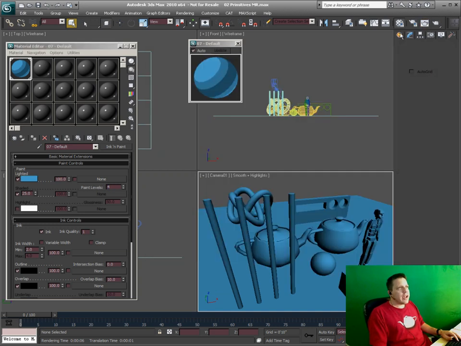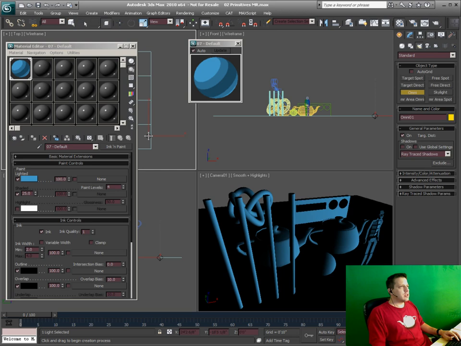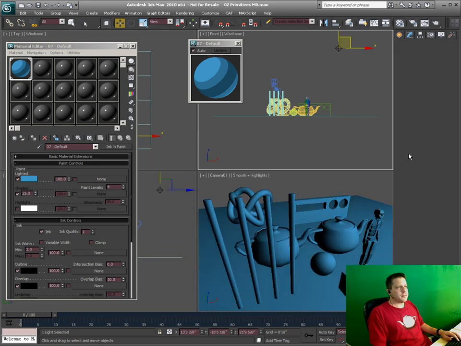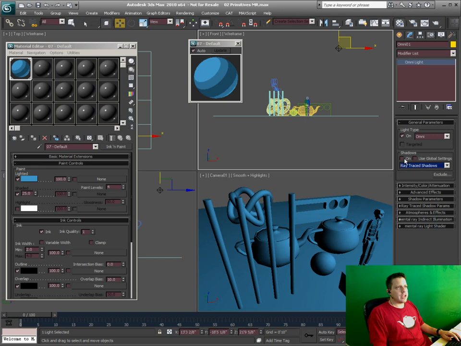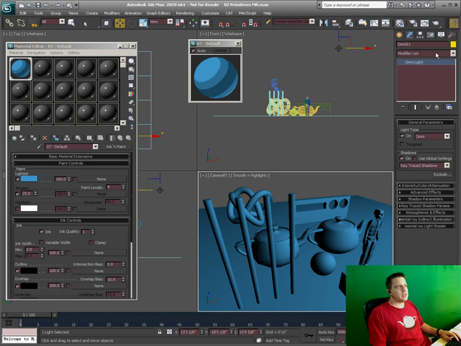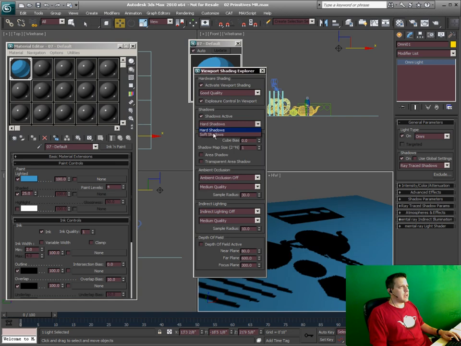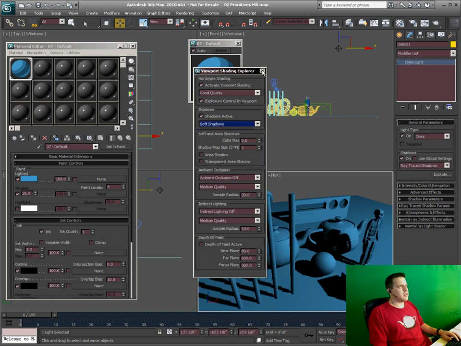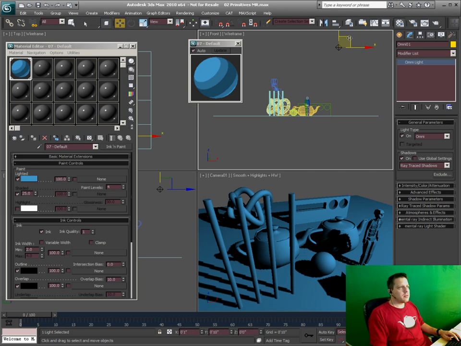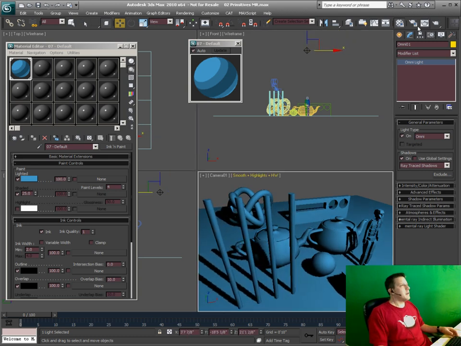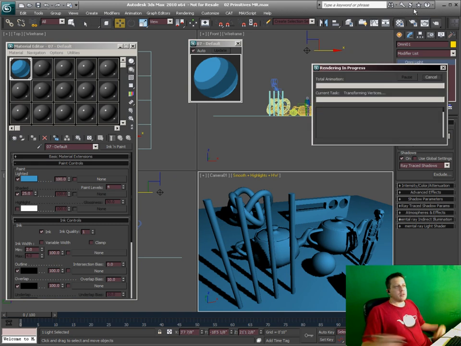I am going to go ahead and add a light in here to just continue talking. In this case, I'm just going to use a standard Omni light, and I'm going to drop it up and to the right of our scene so that we get some shadows. So I'll go ahead and turn on shadows. In fact, in this case, I'm going to turn on our shadows using some of the newer features in Max. Let's go ahead and turn on soft shadows so I can see those in the viewport, so I can really place where our shadows are going. So that's going to be good. So what I've got now is an actual light in our scene.